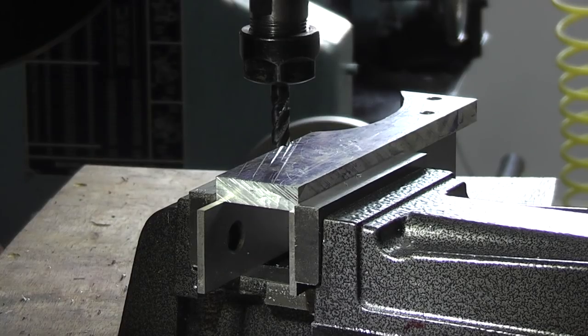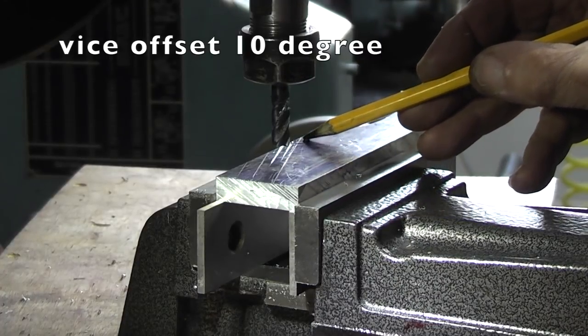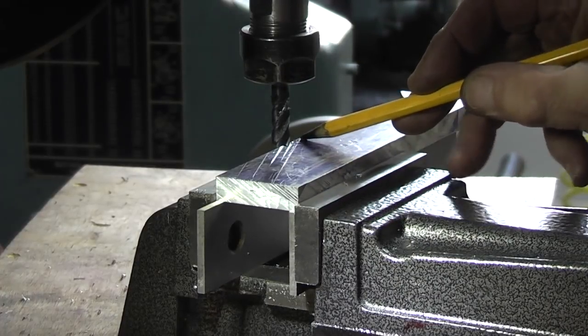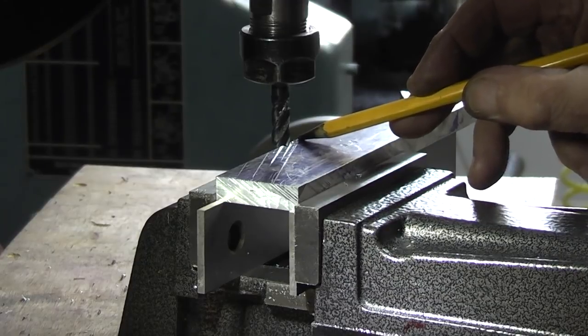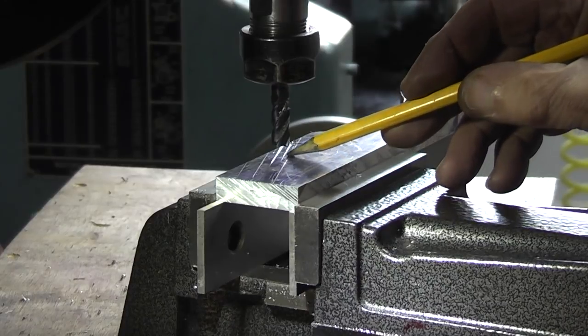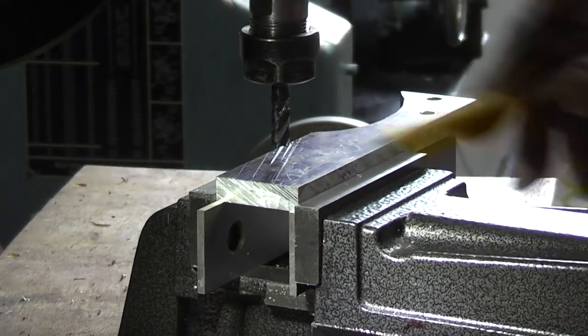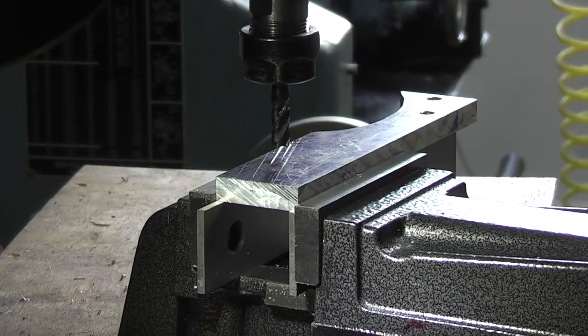I've placed the component in the milling machine, and this line you can see here is the line that I marked on the part when it was in the lathe. That's the top of the compound slide. Now I want to make a groove in here 10mm wide and about 3mm deep. I'm using an 8mm cutter so I can control the width of the groove.